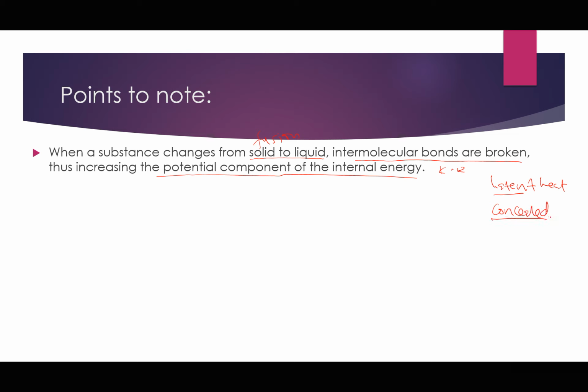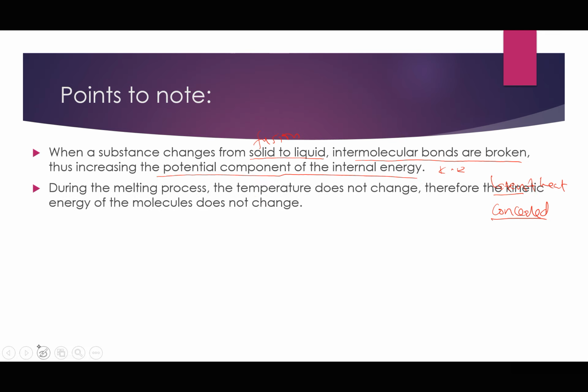Because if we had a thermometer in the liquid, we would notice that during melting, the reading of the thermometer would remain 0. Then we would remain with the question, where is the heat going? This heat just goes into breaking the bonds, doing external work, because if the bonds are being broken, the volume increases. I think that is interestingly clear.